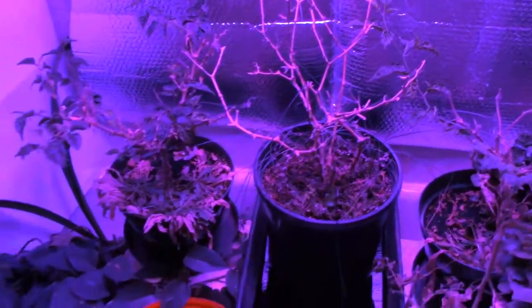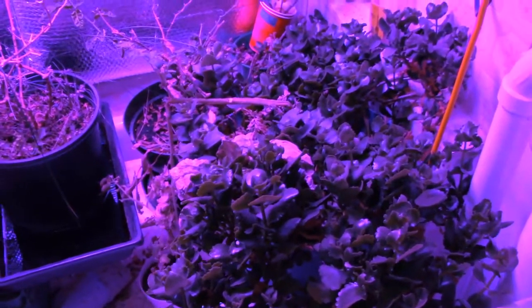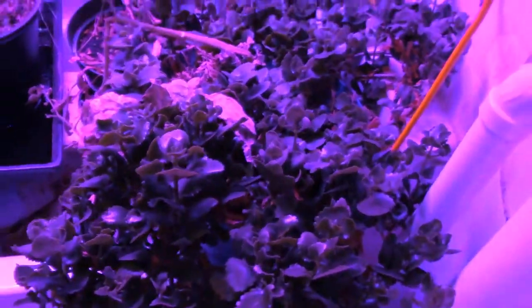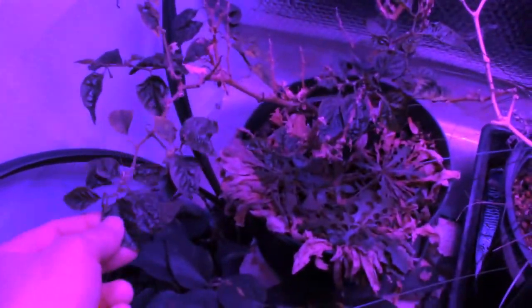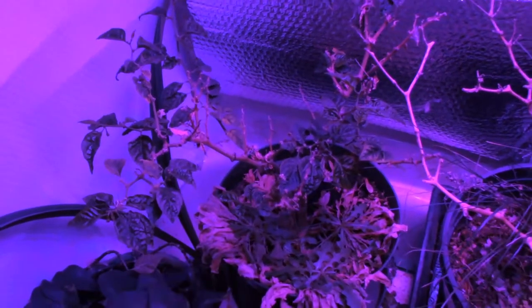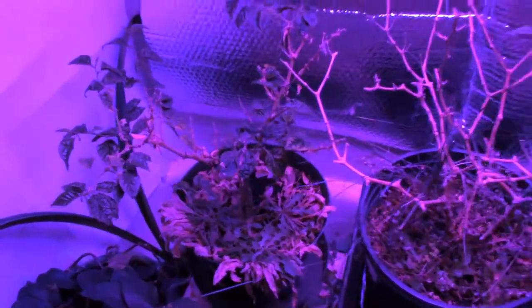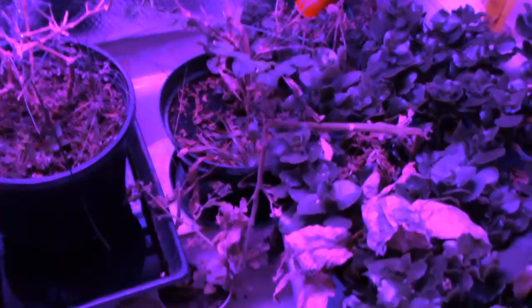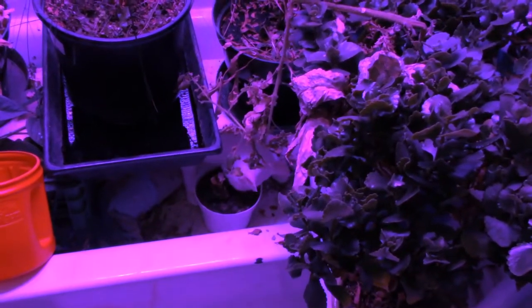So that's interesting. But yeah, our strange little upstairs bathroom winter garden is nice. You come up here, it's nice and warm from the light, and you've got all the plants, and the camera doesn't do it justice because of the LED light spectrum. But yeah, it's been nice to have these plants growing. And these pepper plants, never did see an aphid on these all winter long, so I'm really excited about that. And I hope that these 2 that survived the winter will survive going back outside. But let's move over to Studio 42 so I can get the kitten out of the tub down in the bottom there and show you what's going on with the seed hoard.